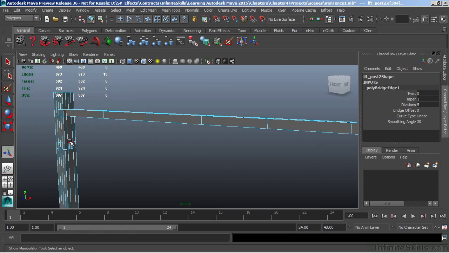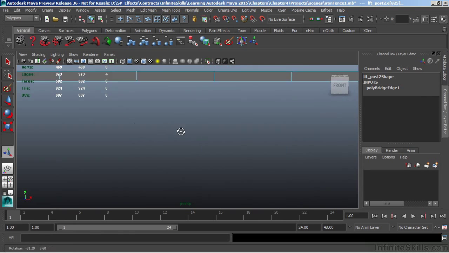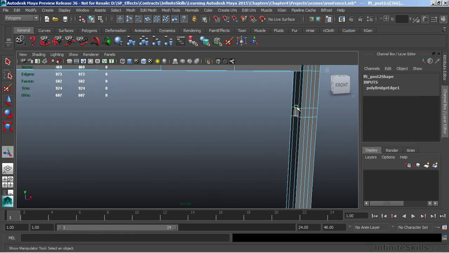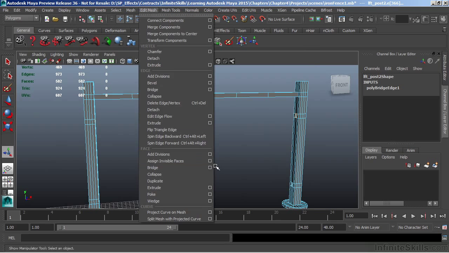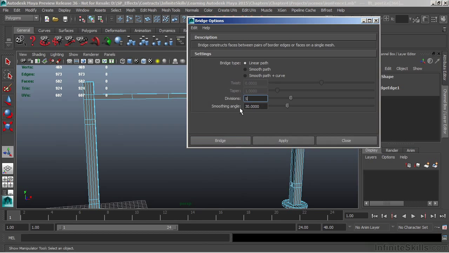And I'll go to Edges, double click to get that loop, double click for that loop. And we'll go to Edit Mesh. And again, I'm going to open those tool options. This time, I'm going to change my divisions to 48. But now when I go and try to type that, all I get is 4. I can't complete it. Maya kind of caps out inside of our option window here. 48 is my target, but let's go ahead and leave that just at 5.